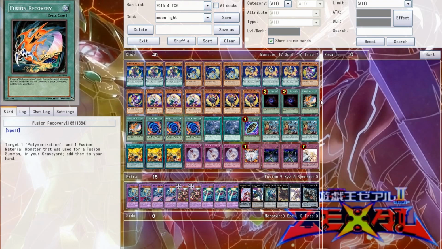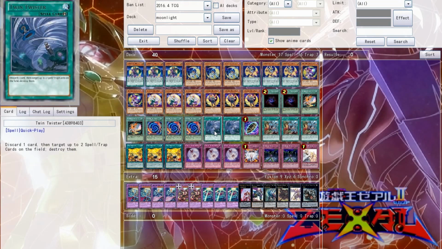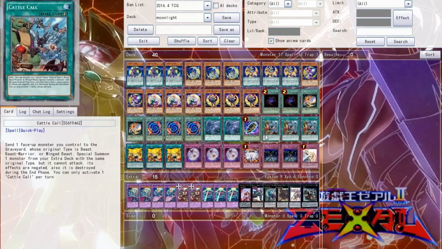It came in Cybernetic Revolution, which was such a while ago, but if you have a Polymerization and a Fusion Material Monster that was used for a Fusion Monster that you summoned, then you can use Fusion Recovery to get it back. So it's pretty much play this, get 2 cards back, which is going to be Polymerization, like a Black Sheep or whatnot. Double Twin Twist, pretty much you want it to destroy back row.